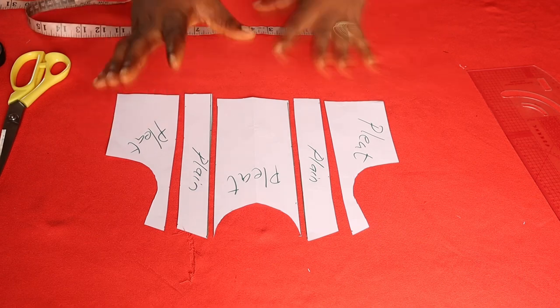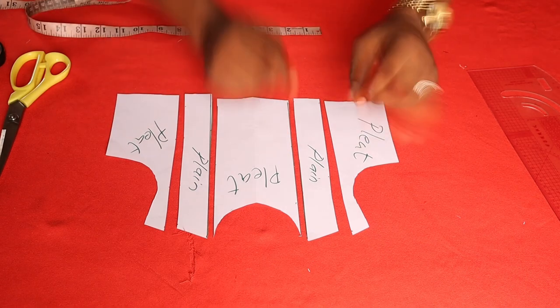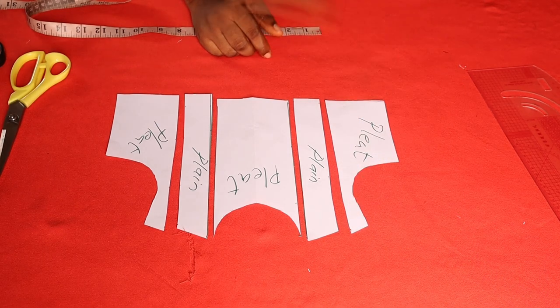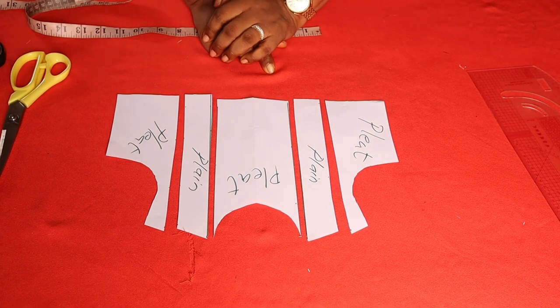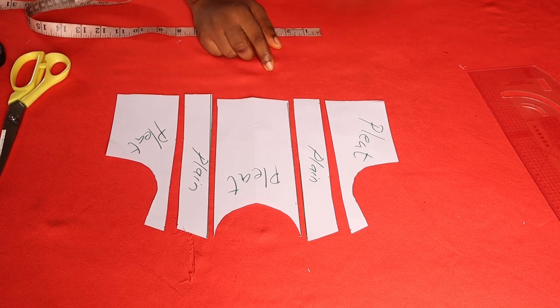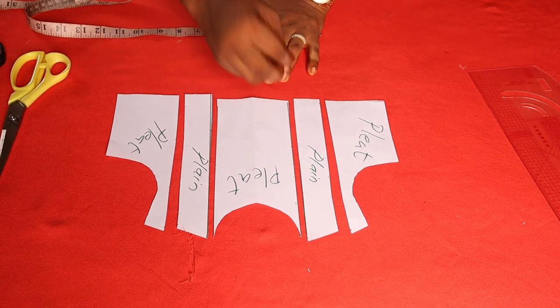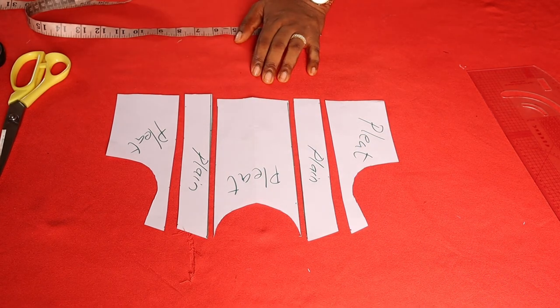For the height of your net, you need that so that by the time you pleat, you will end up having the same bodice length that you're working with. But if you're making for an older kid, you will need more, from 1.5 to 2 yards, depending on the bodice length that you're working with. So this is going to give you a clue or a guide on how to go about that.